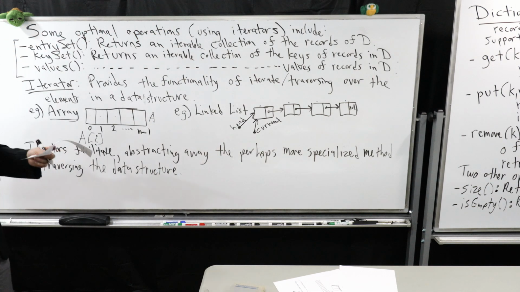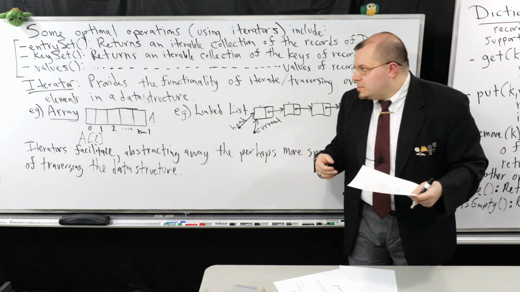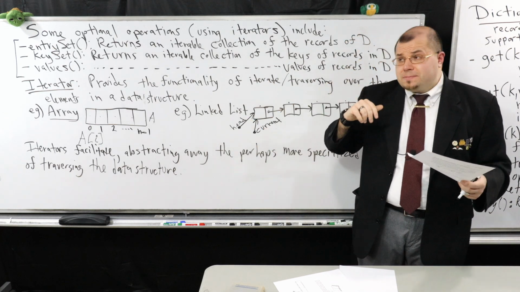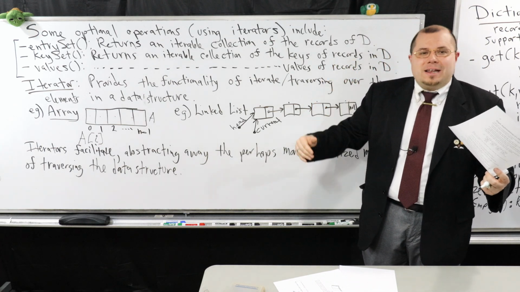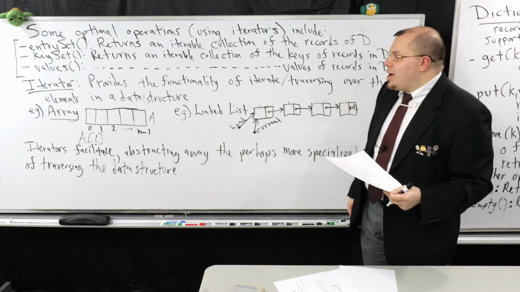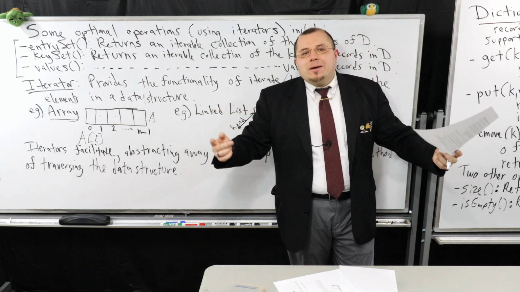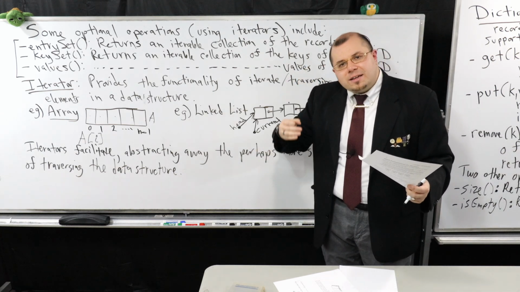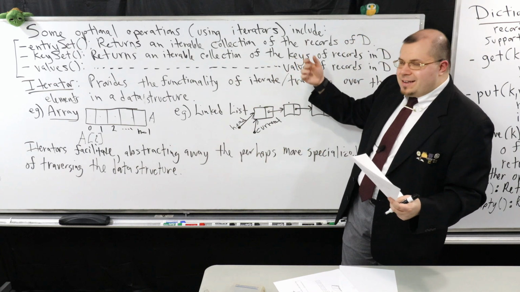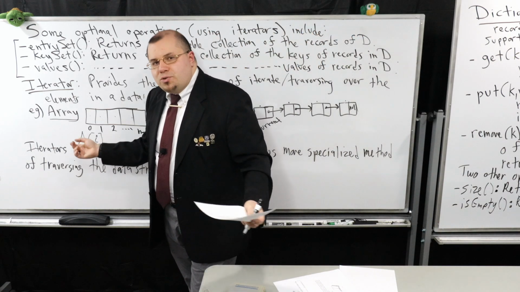So if I have a dictionary that supports these operations and I wanted to get all the records, I want to go through and get each one of the next records in the dictionary until I've examined all of them. Or suppose I want to go through some and do some modification. Now, I may not necessarily know how the dictionary is actually implemented under the hood. What I would care about, if you look at my dictionary definition as an interface, is to be able to get an iterator so that I can get each element, get the next element for every single one of them, or in this case, each record. I want to be able to get each record, no different than the ways I knew how to.